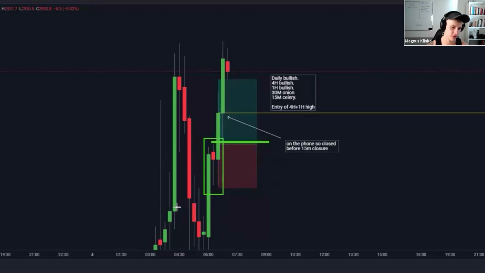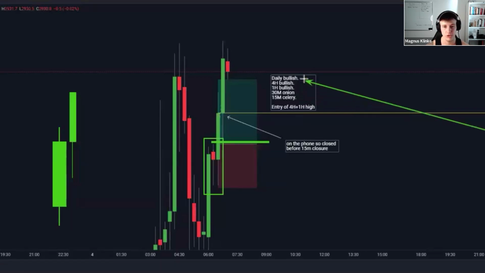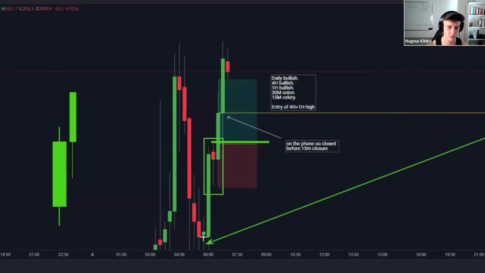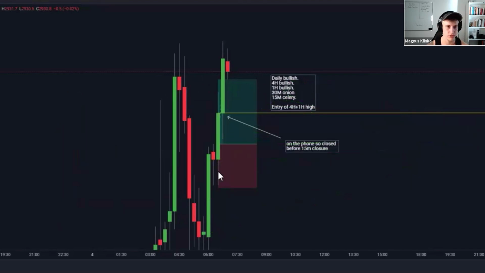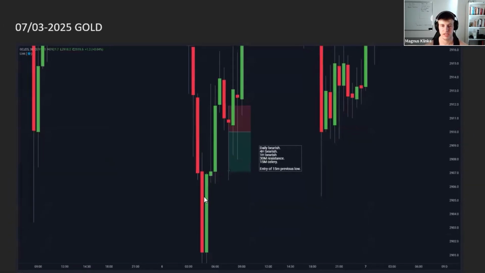So when we broke that high right there, the 30-minute was just looking like a continuation here. So basically just 30-minute support, 30-minute bottom wick here, and then breaking the previous high. And that was a 15-minute on the seller here. So 30 onion, 15 seller, 1 hour bullish, 4 hour bullish, daily bullish. So following trend, we just made a pullback here. Onion came up again. Yeah, very good trade. Another seller here. So this was taken on the 7th.